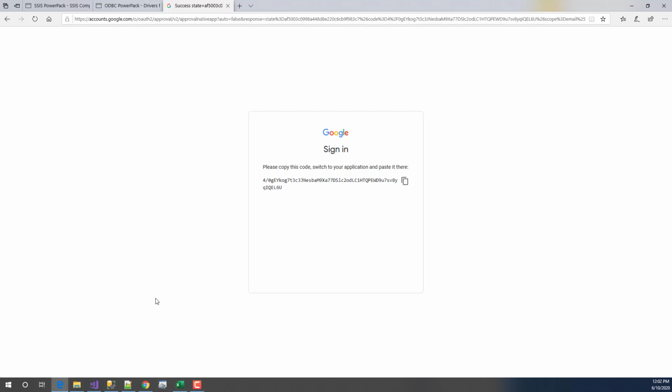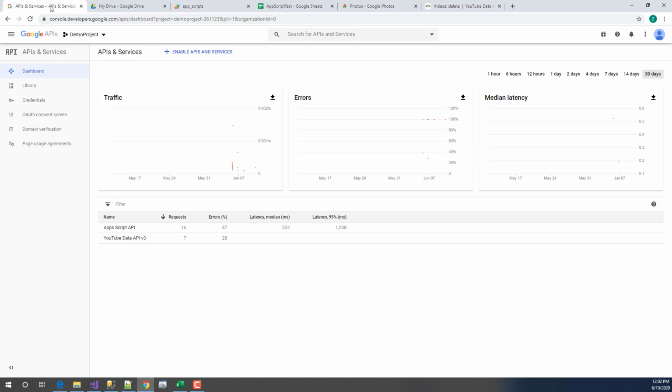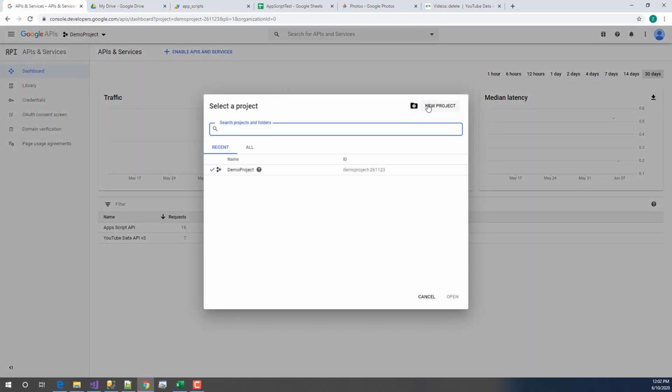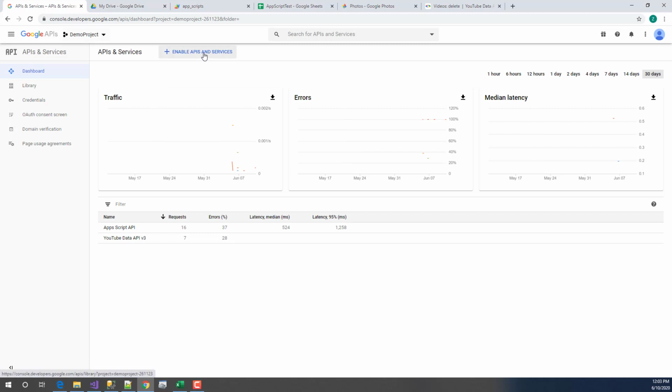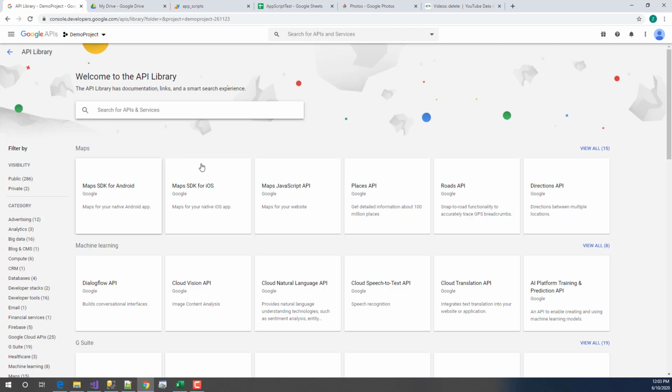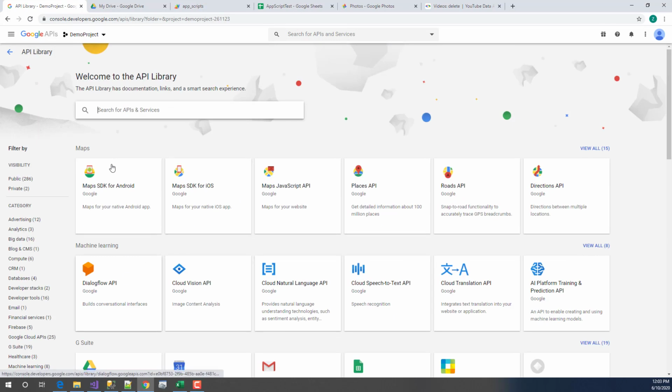Now what if you don't want to use default app, right? In that case you have to actually create your own project. Okay, and for that you have to go to console.developers.google.com. Once you go there, you will see little drop down at the top or somewhere it says create new project. Once you create a new project, you can click it, and then you can enable or disable some APIs. For example, on this project, you will see bunch of APIs. If they are not listed, you can just search for your API you like to call, right?